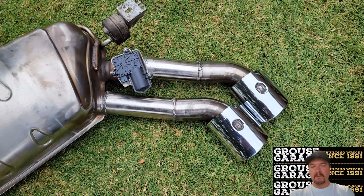Here is the driver's side. Again, exactly the same. You've got the longer piece on the inner, the shorter piece on the outer. I've left my valves and actuators in place and they are open. So I've got all four open on my exhaust.